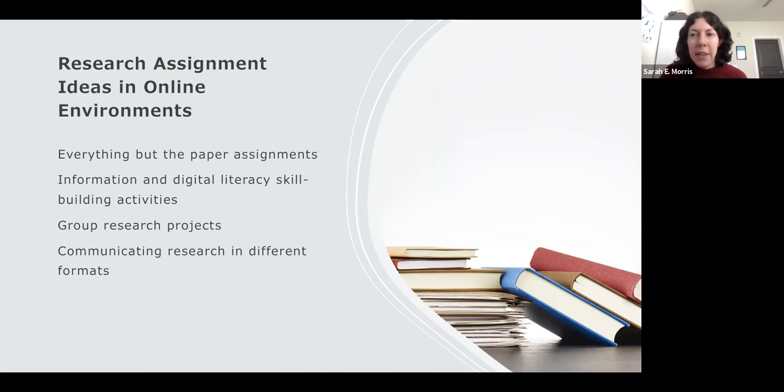Group research assignments can also be really valuable in an online space, a chance to build community and a chance to have students engage in multiple deliverables or communicating their research in different formats. The group is working together, perhaps they all write an individual paper, but come together to design a website where they share their ideas, or do a poster together. So again, ways to build community and just think about how they can gain different experiences and skills with research, share their ideas in different ways, and lean into the online environment we are in currently.